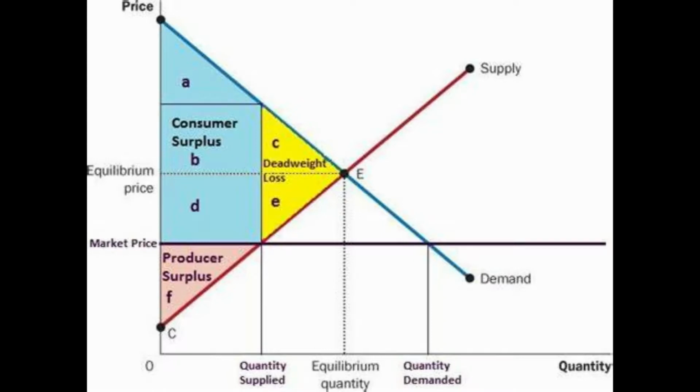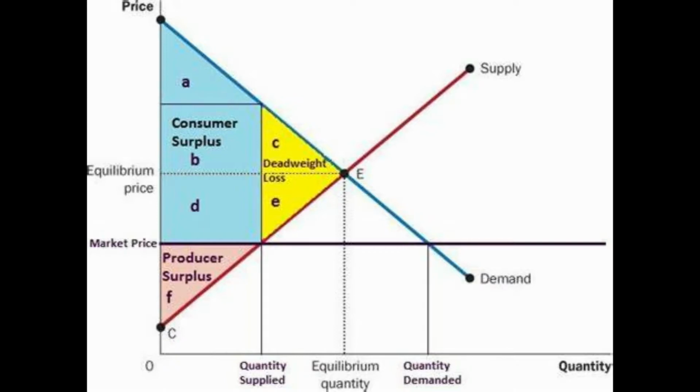8-2. The determinants of deadweight loss. What determines whether the deadweight loss from a tax is large or small? The answer is the price elasticities of supply and demand, which measure how much the quantity supplied and the quantity demanded respond to changes in the price. Let's consider first how the elasticity of supply affects the size of the deadweight loss.